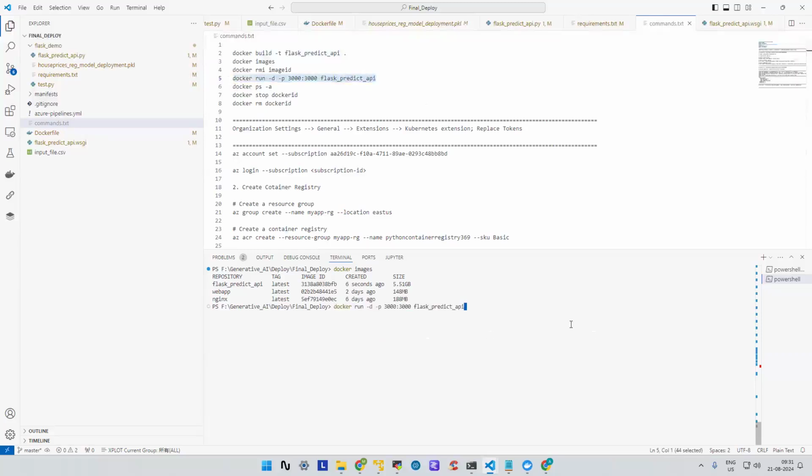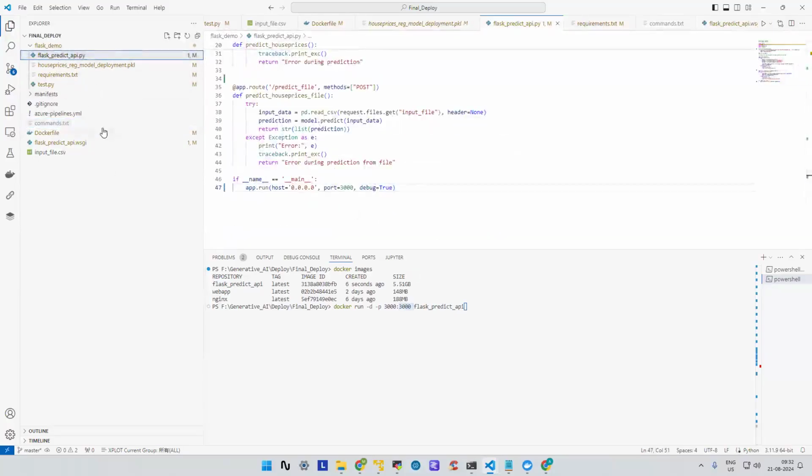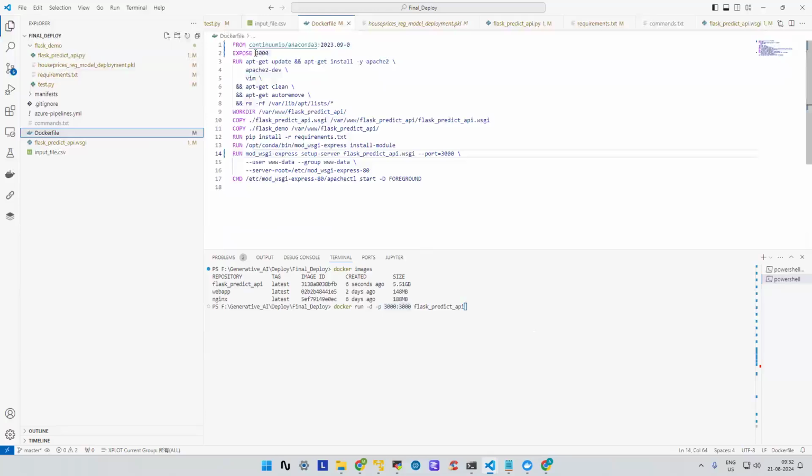Whenever you run the containers, you can see the image name. I have given the image name, and internally it's running on port 3000 because I have given port 3000. If it's something else, then you need to change accordingly. So let's say 3050 is what you have given here. Make changes here to 3050 and 3050. Build the image, and then when you run the container, you need to mention 3050 here.